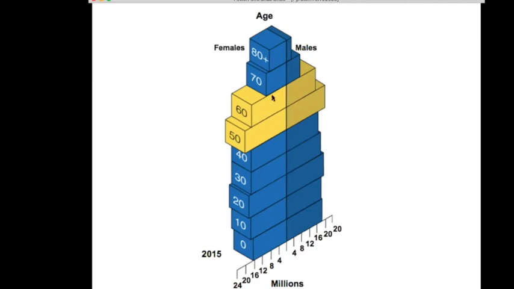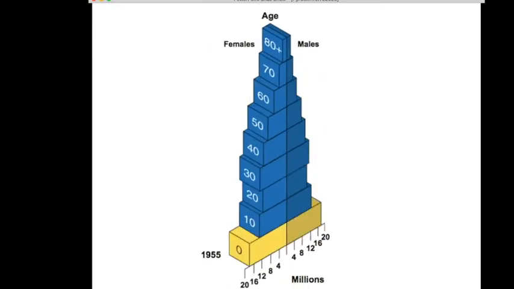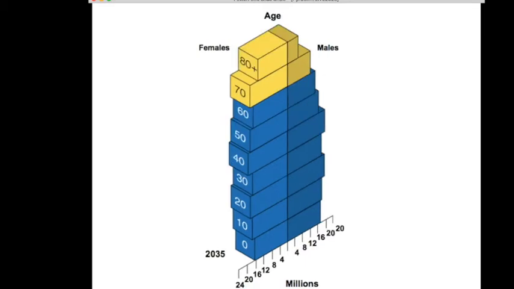Families are getting smaller. Look what happened to the top. Wow, females are still dominating in life expectancy, but look how fat these are getting again. There's 1985, 2015, wow. Watch them all together. Okay, now we can use demographics to predict our future pyramid based on how many should die, how many should move up. And so by 2035, we're going to have a whole bunch of boomers who need major care in their elderly years.